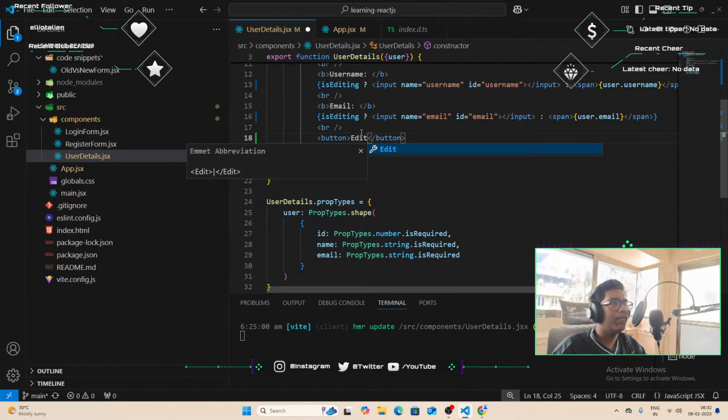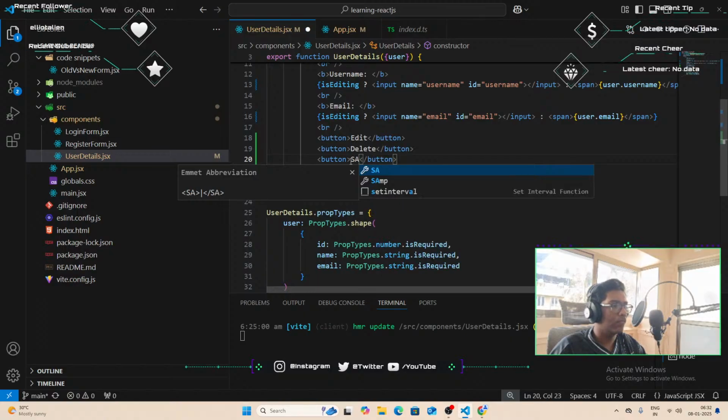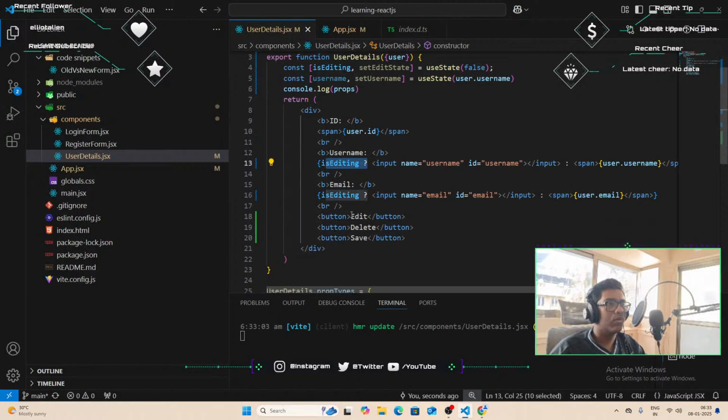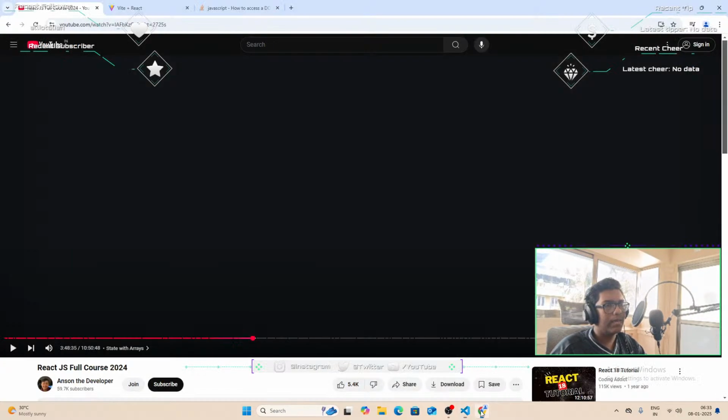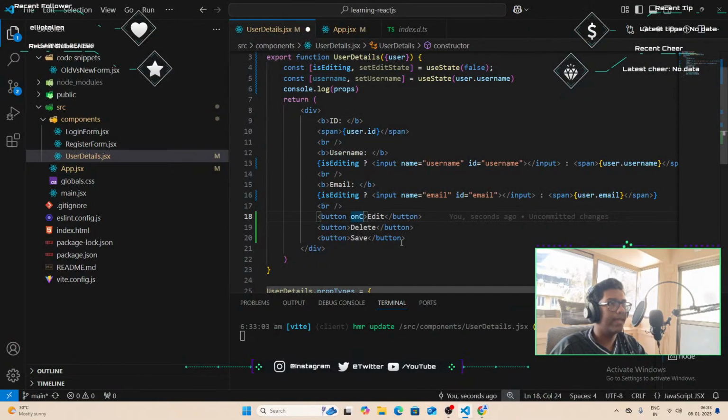Let's have an edit button, and then we also have a save button. This is all good. Okay, now we want to change isEditing when we click the button. Did he? Okay, let's just confirm that. Yeah, it's onClick. When we click the button, we need to change the isEditing value. So let's do that.